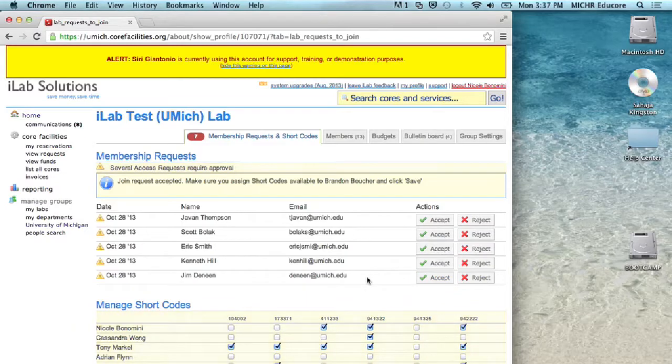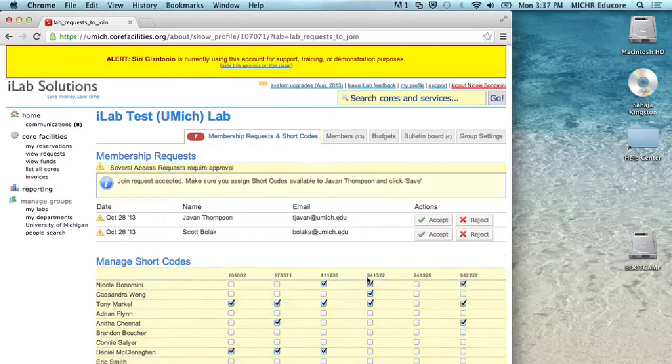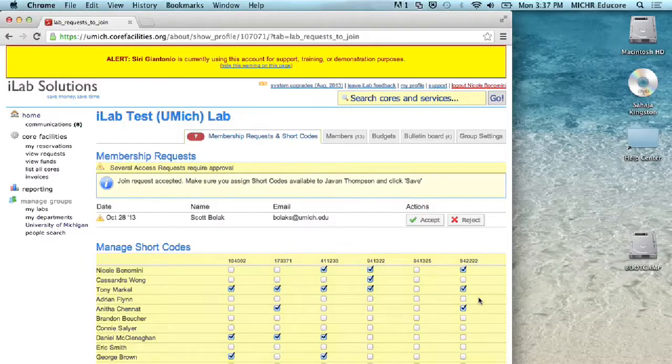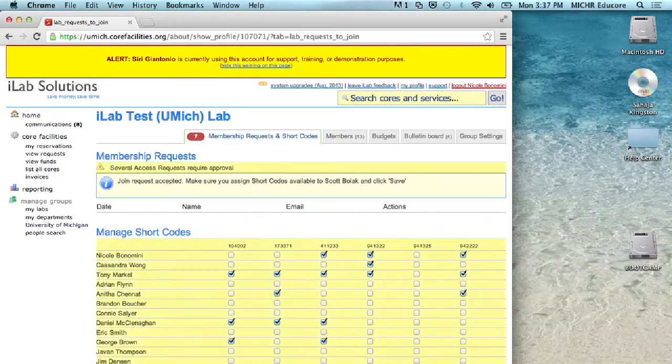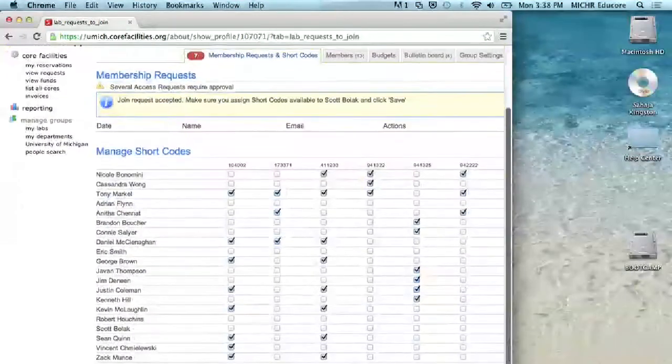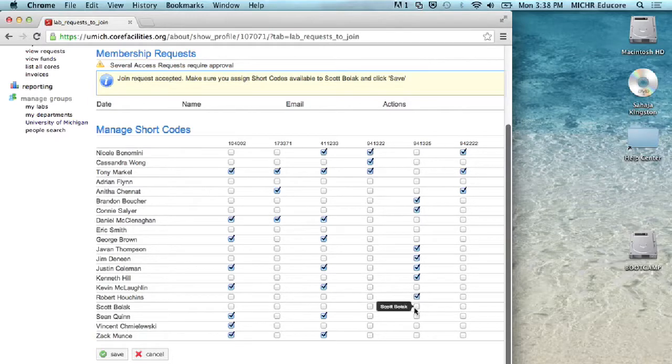Okay, let me give it a second to catch up there. Okay, and then I'm going to assign folks, let's see, who doesn't have one? And I'm going to click Save.